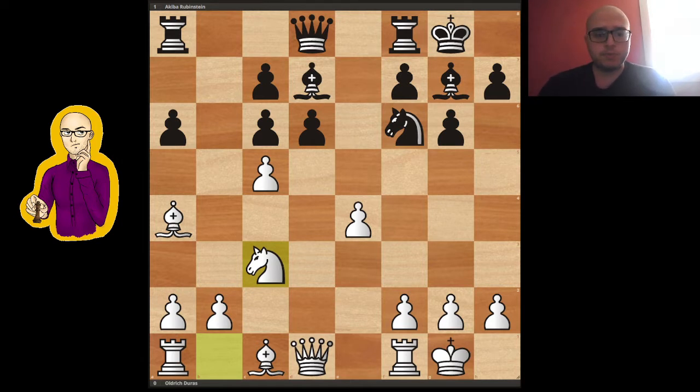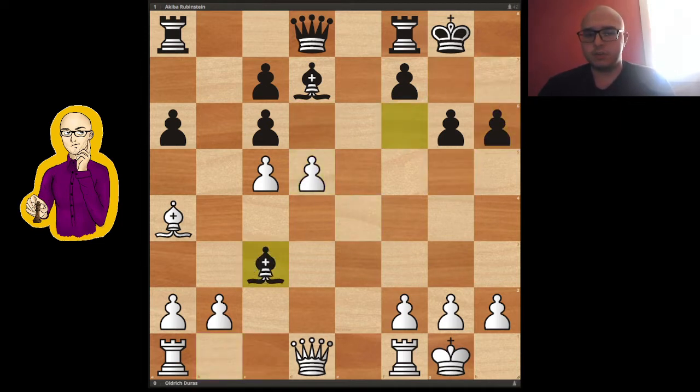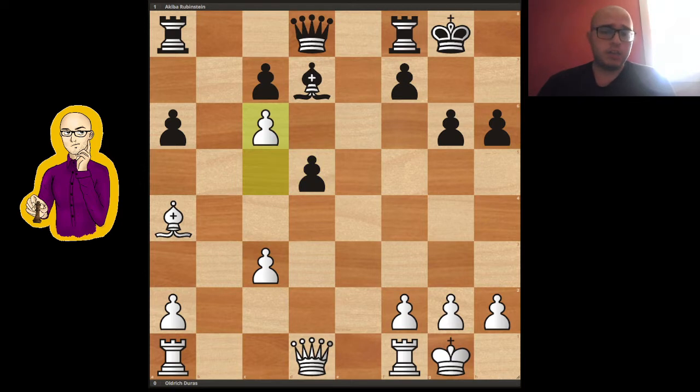So, for example, in the game against Leonhardt, the game went d5, bishop g5, and he got this position. And actually, he did pretty well. He managed to get the pawn on c6, and suddenly this bishop is actually pretty useful. And without black's squared bishop, there are some weaknesses around the king side. He eventually won that game.